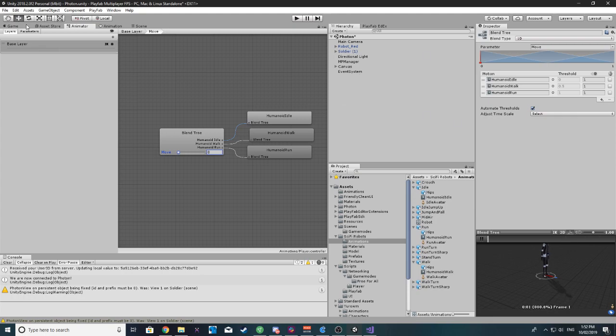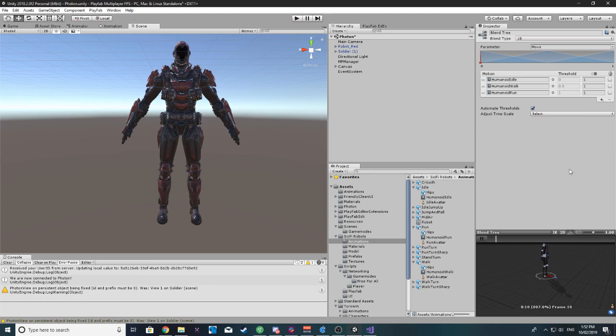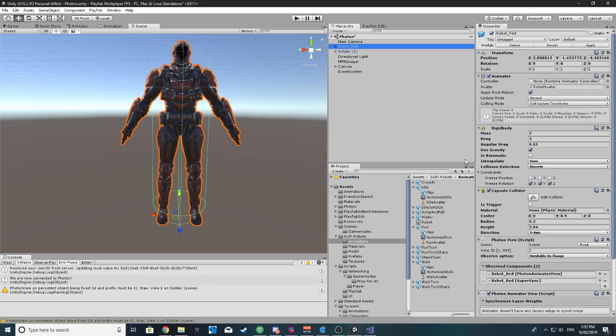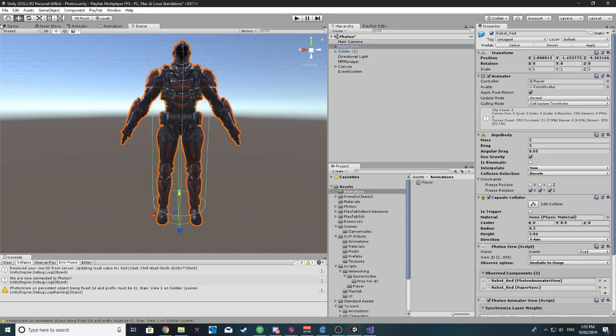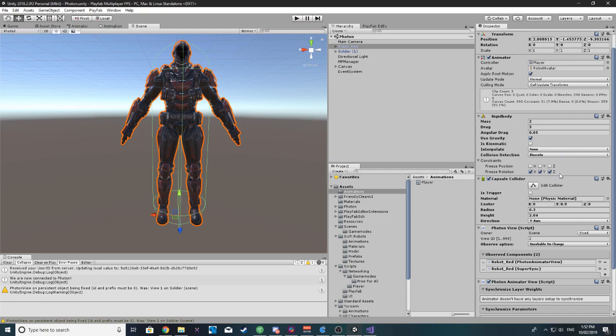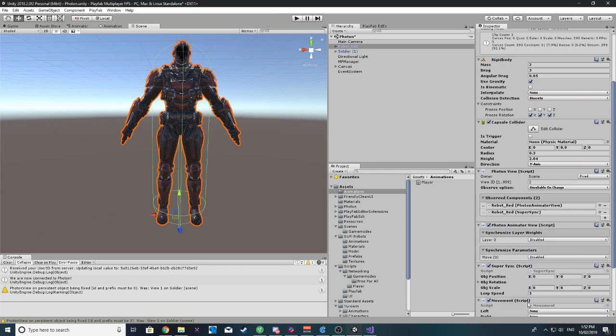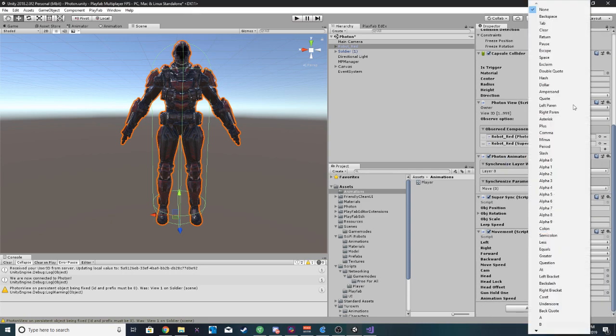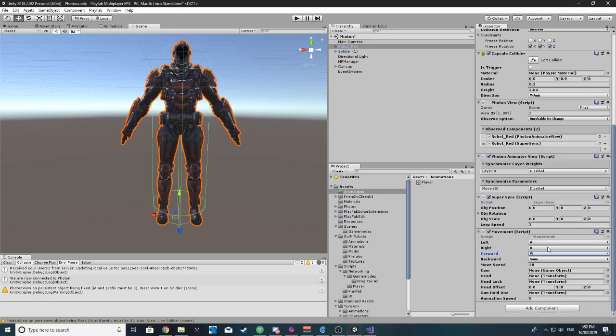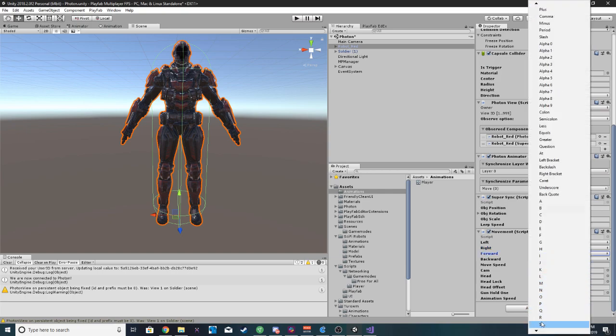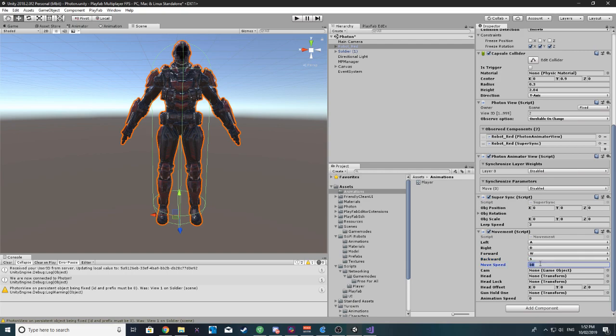So let's go ahead, go back to our scene. Stop that. And we want to make sure that is there. We'll give save. And then we want our movement script. We want to set all of these again. So we want left to be A, we want right to be D, forward to be W, backward to be S. Move speed was really high with the other guys, so I'm just going to change it to 10, maybe 15.